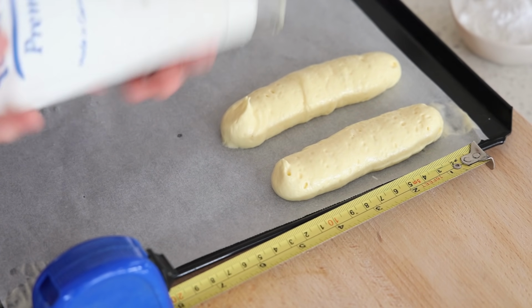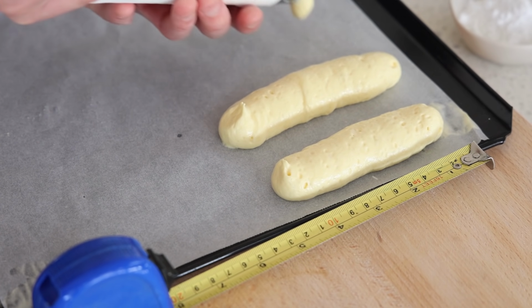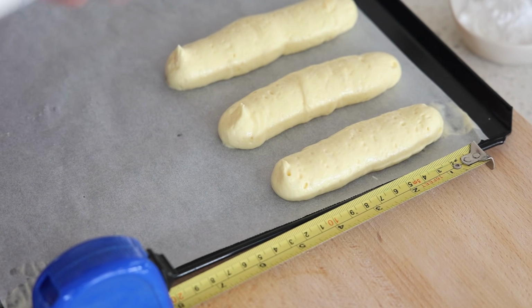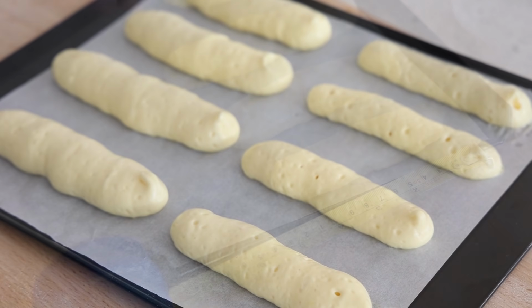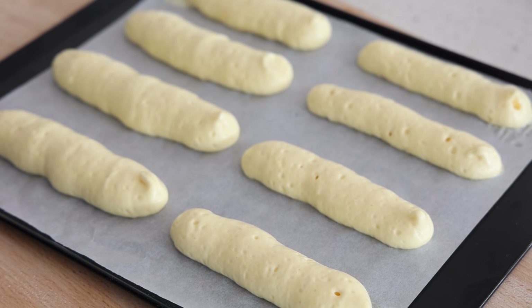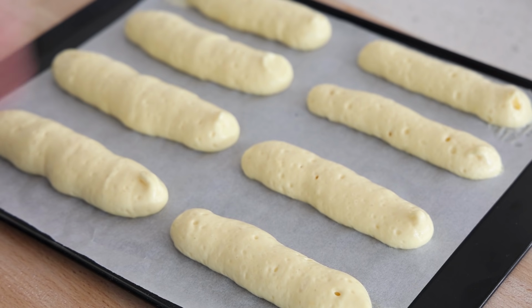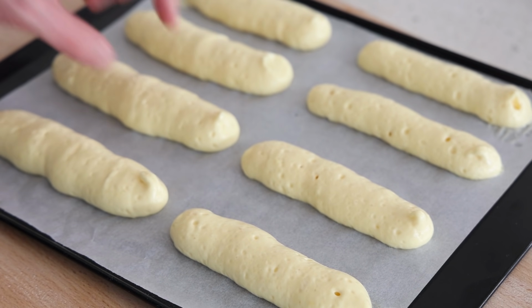And they don't have to be picture perfect or anything like this. It's pretty forgiving, it's not difficult. And trust me, these biscuits, they're lovely to eat on their own. All right, so here we are. And if you're not careful with the piping, this is what can happen. If you see what I've got here, they're different. See, this one is narrow, some are not straight, etc.